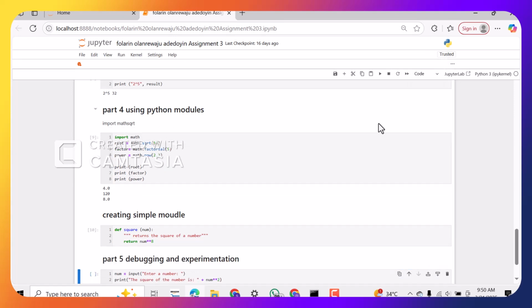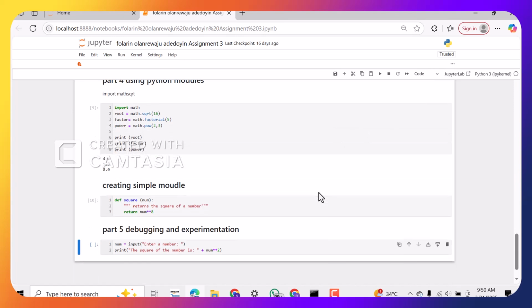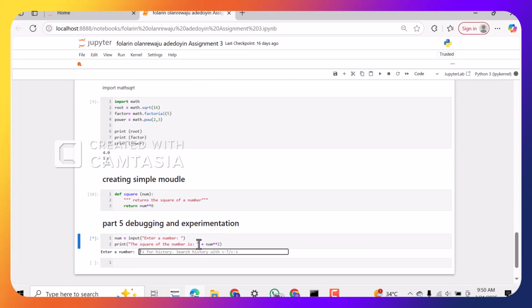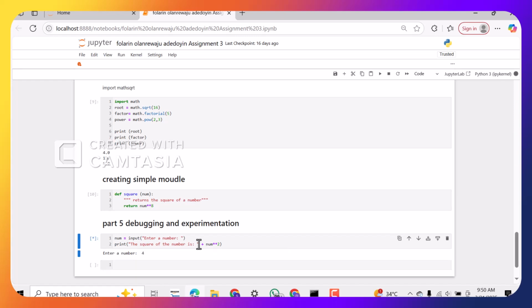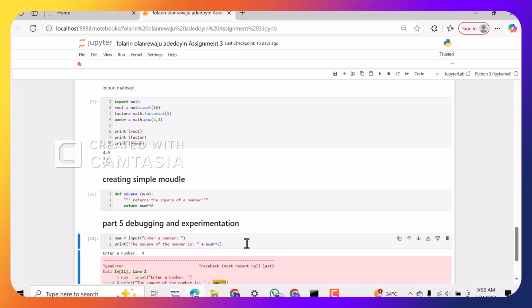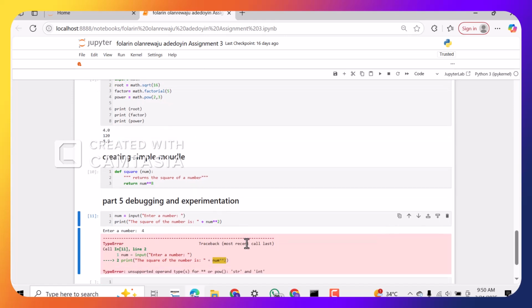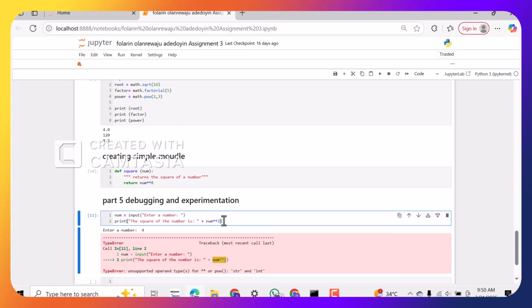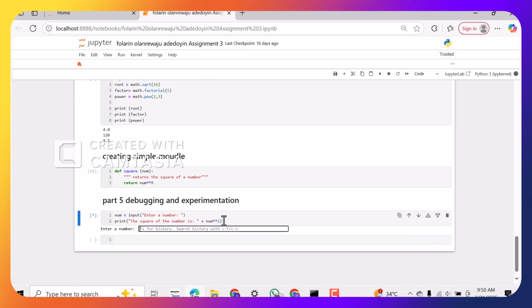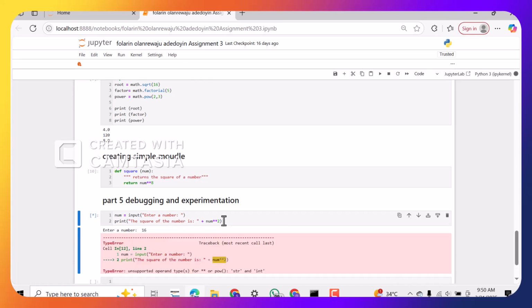Okay, let's say 4. Okay, let me say 16. Unsupported type of string.